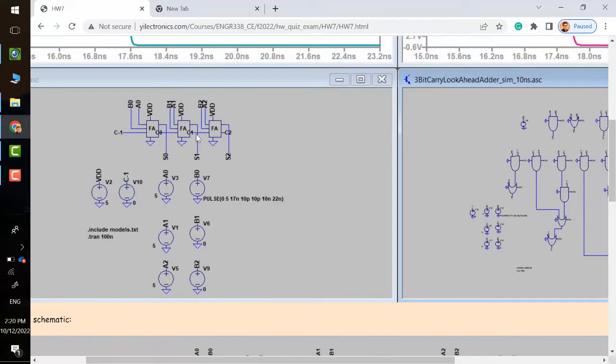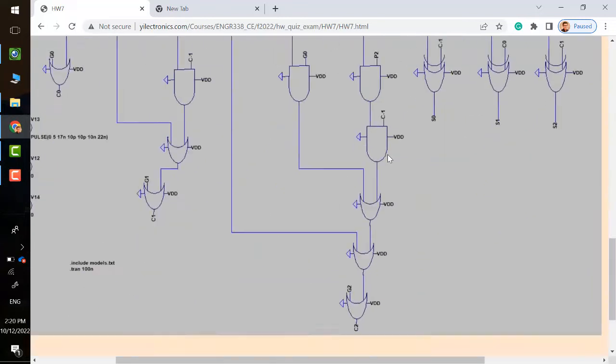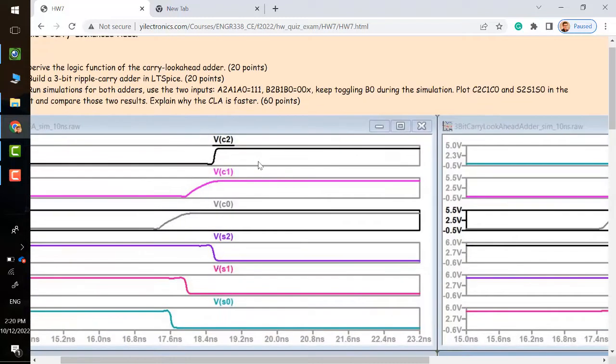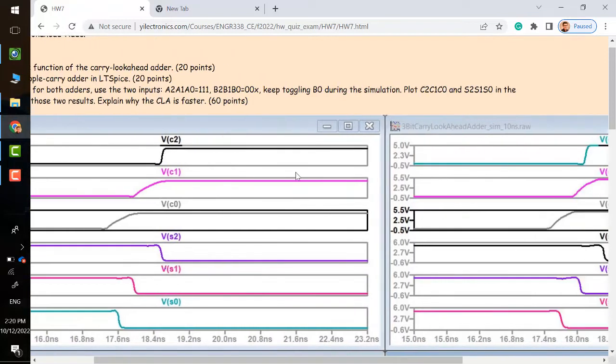So you are building a carry look ahead full adder. This is a 3-bit ripple carry adder, RCA, and this is a carry look ahead adder. It's a different algorithm running behind the scenes. And here's the schematic. C2 is a sign to show whether the adder is fast or slow. Why? Because in the ripple carry adder, C2 becomes the last bit to flip, because it ripples to the front, and eventually you have to get C2 ready in order to get the correct output. That's why C2 is a sign here.